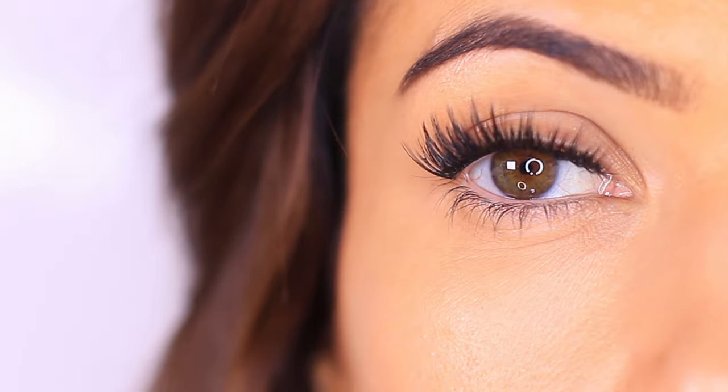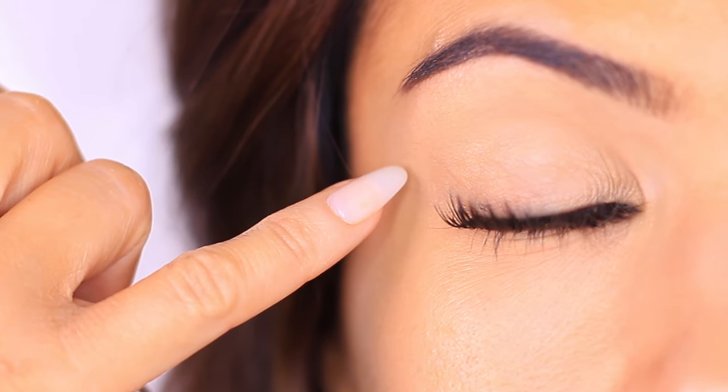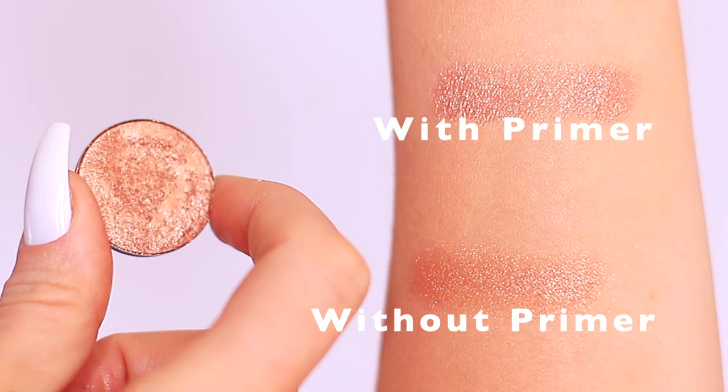As with all the tutorials that we do, we always start by prepping the lid. Now, this can be done in a few different ways with a few different types of products, depending on your skin type and the look that you're creating. Now, there's a few reasons that we prep the lid.